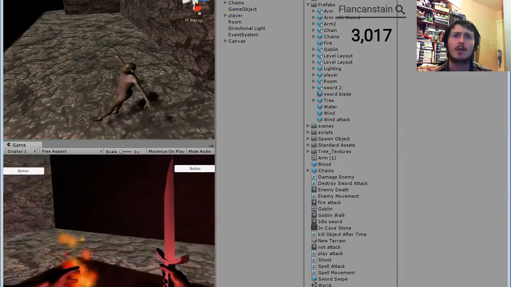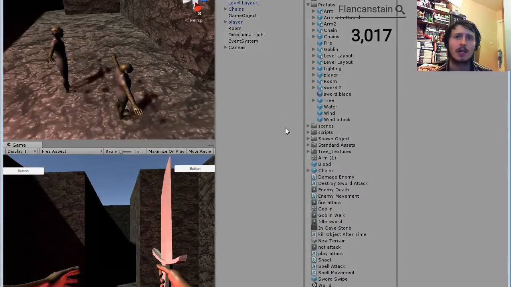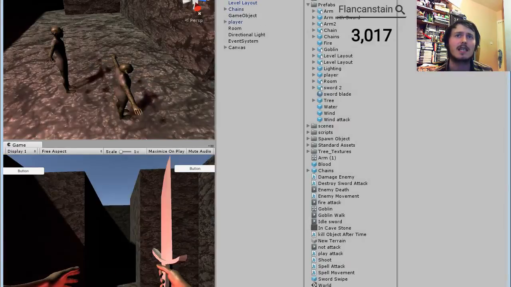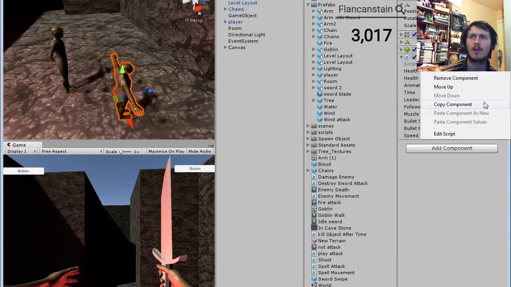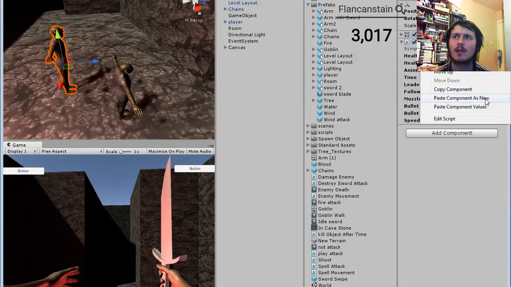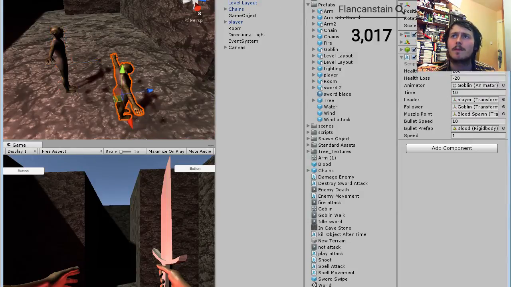Okay, that one moved. That one moved instantly. Okay, as far as I can see, he levitated, but he was working. So let me just copy component. Maybe I just fucked with this goblin or something. I don't know. Paste component values. Copy that.